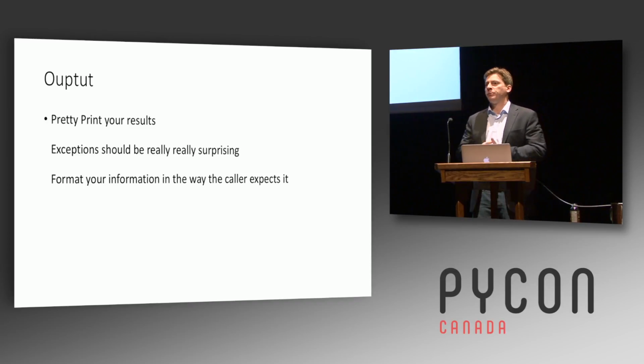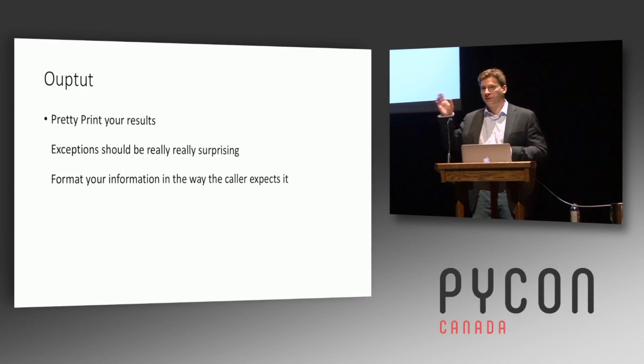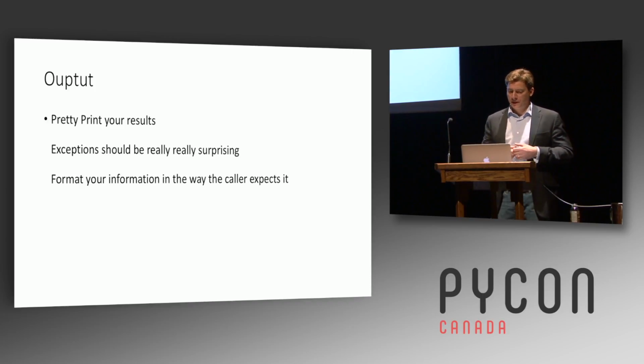Output, always think pretty printing for output. You're not literally writing a pretty printer that does indentation and other things. But the pretty print here just means you are giving the caller the format of the data that they want. So it may be that the exact same thing you did in the transform step is the data structure that they want, but maybe there's an extra step. Maybe you're posting the file somewhere and then sending them a URL. Maybe you actually are physically printing it to standard out. But the output phase is just you giving the caller the format that they want.